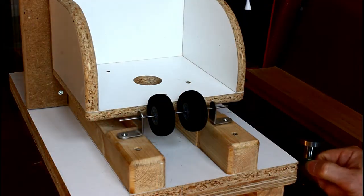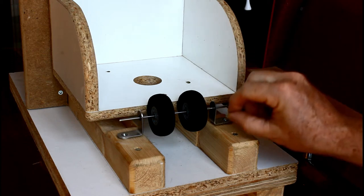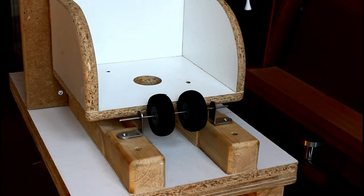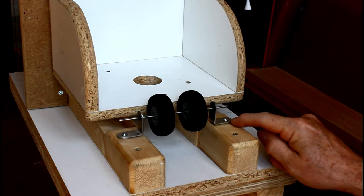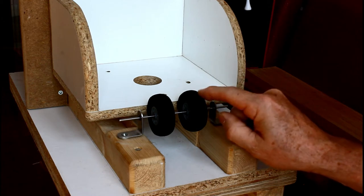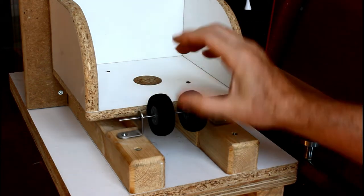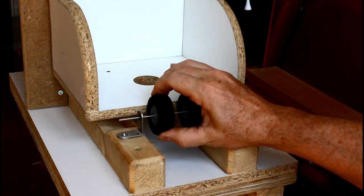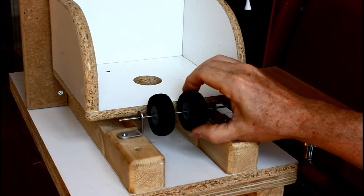I thought about this for some time and I considered using a bar with some wheels on it that use springs to apply the tension, and various other ideas, and in the end I went for the simplest method of keeping the block flat on the table here. And what I ended up doing is just using a couple of right angle brackets, these are stainless steel ones I had in the garage, I found on eBay these very lightweight model aircraft wheels. They're made out of a plastic hub and a kind of dense foam. It's pretty tough stuff, actually. It's quite difficult to compress it. It's not soft by any means.